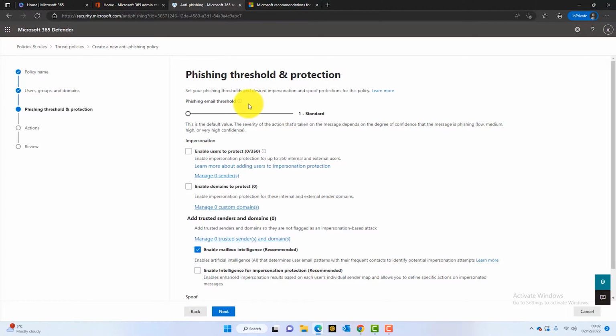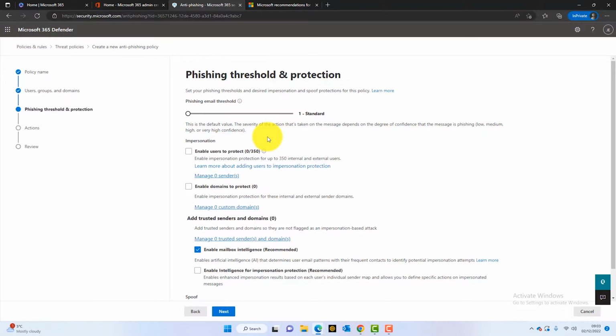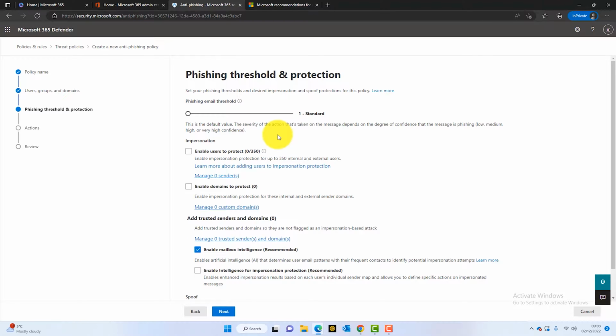Click on next. The first setting at the moment is the phishing threshold. So which do we set it as? The default one here is standard. We've then got aggressive, we've got more aggressive, and we've got most aggressive. So which one is the right answer for you and your business? Well, the answer is I don't really know about your business and I don't know which is going to be right. What we always recommend is that people start with standard. Much of these policies with Defender for Office 365 is putting them in place and then tweaking them. So you don't want to set this as aggressive and get lots of things trapped in the policy. You're just going to create frustration for your end users. So we always start it at this, and if we see people are getting phishing emails, then we'll look to tweak the settings.